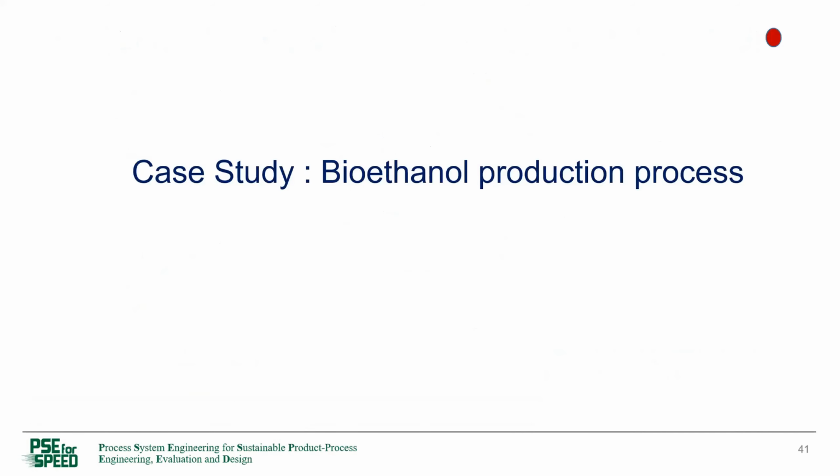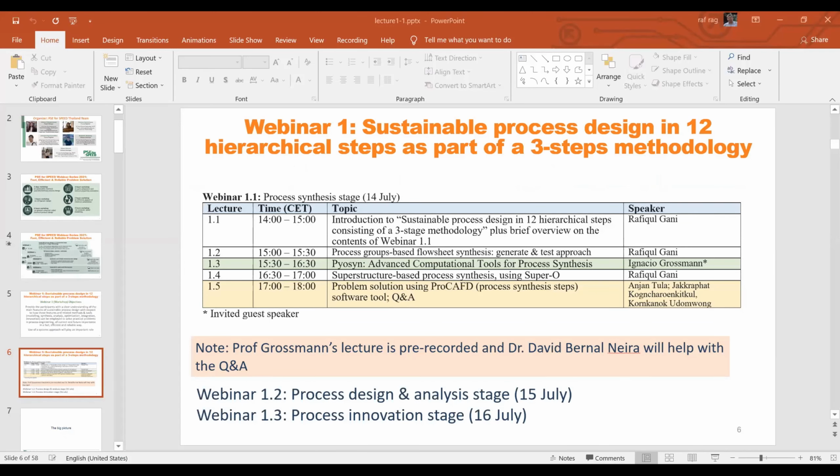I will not go through the other examples, as we will share all the presentation files afterwards, so you can look at in the same way how a bioethanol production process has been generated, not just one flow sheet, but many alternative flow sheets. So with that, I will stop now, and if there are any questions, I can take very briefly 1 or 2 questions, and then afterwards we can take the other questions.